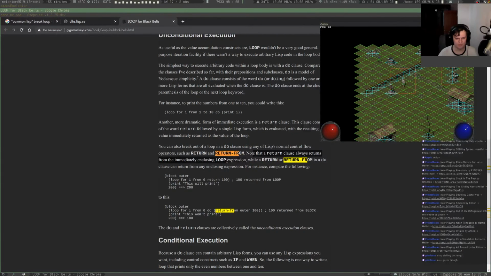Return in a loop clause always returns from the immediately enclosed loop expression, while return and return from, what's the difference? In a do clause can return from any enclosing expression. Return. Oh, so return here is part of the loop itself. Okay.